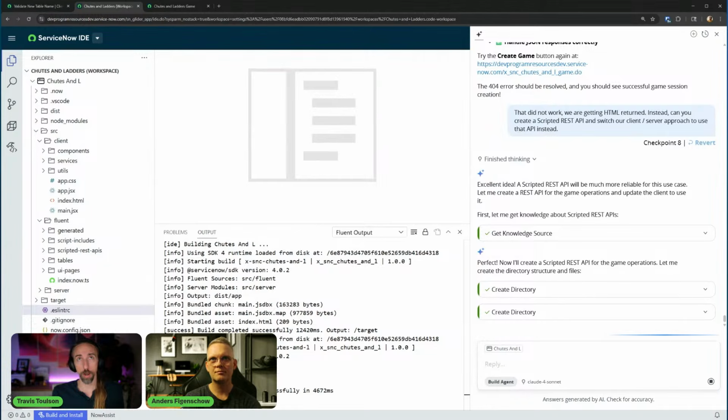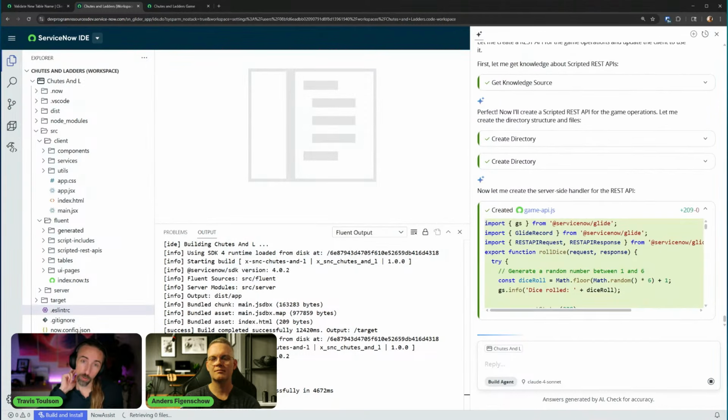And then it would have to rewrite the fetch statements in the client script to wire up to the new API. Mm-hmm. Those, if I were writing it, are the steps that I would take to rewire this. So we're going to give this a shot. And if this one doesn't work, then I'm going to try the service portal approach. Yeah, sounds good.